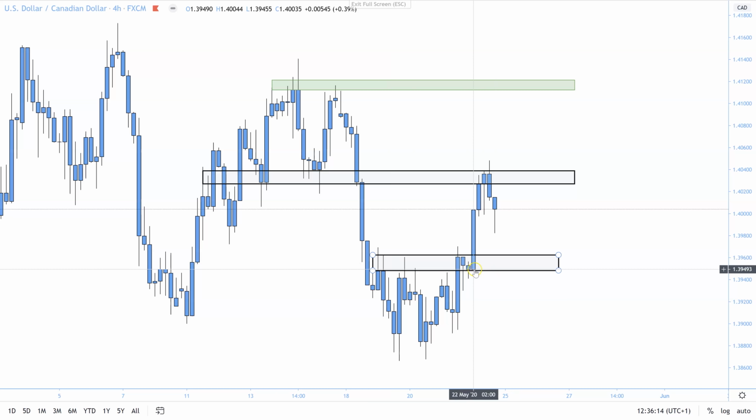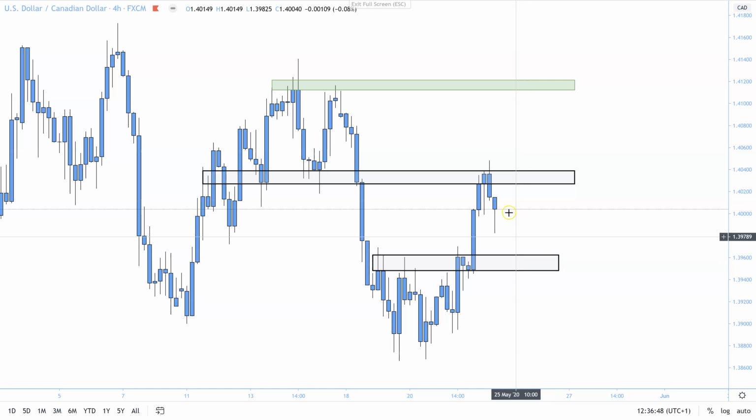And once we violate that key level, and this pair was phenomenal last week for buying opportunities, once we violate that structure, make those higher lows, we can look for those retests, and look, we see the market pushing to the upside. So we have a problem in buying at this moment in time, is that we know that this is a strong level in the market. What I'm going to need to see is how price comes back down to some of these structural lows to see if price respects these levels, and then I'll be looking to buy this market back up to this key level where I know we could face problems and are facing problems right now.